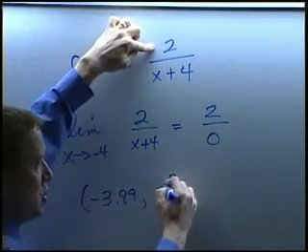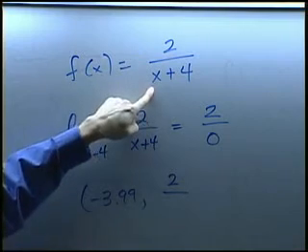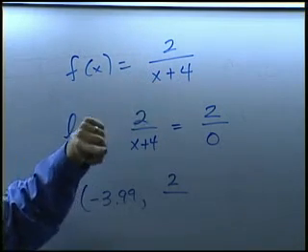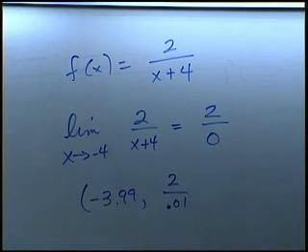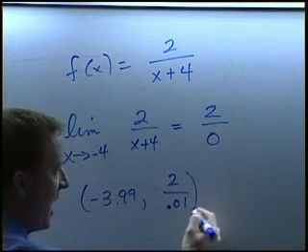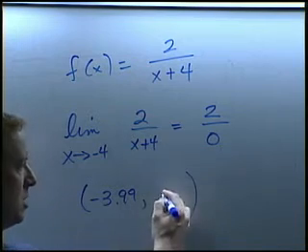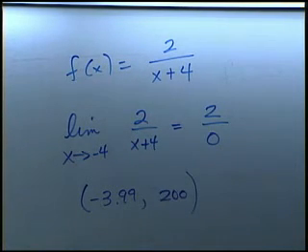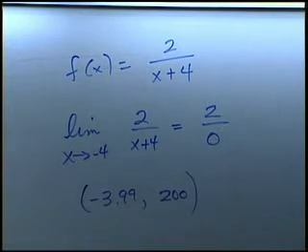The numerator just stays at 2. There's no substituting in there. The denominator, what's -3.99 plus 4? Well, that would just be 0.01, wouldn't it? 2 divided by 0.01 is equal to what? 200. Sure, so I'm going to go ahead and erase this, and we see that the y value at this point is 200. Let's look on the other side.